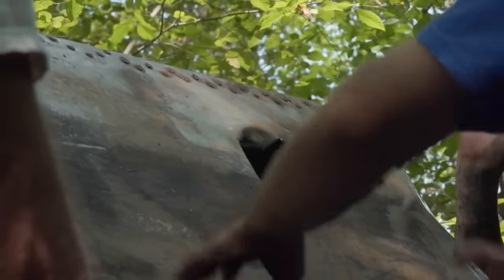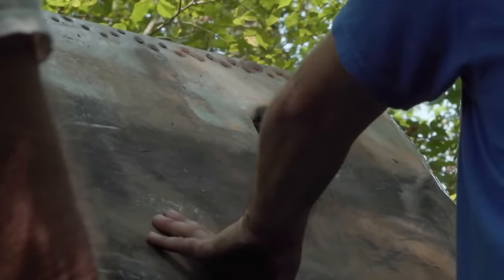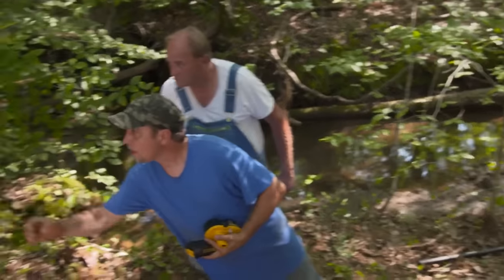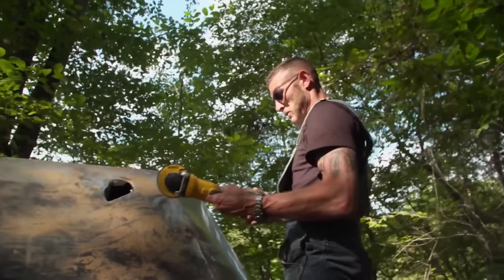I believe what I'd do is just cut you a hole and patch it right here. You're just really needing this run to get you out of this pinch, right? I brought a cutting wheel, so let's get at it. Let's go ahead and do it. This thing has got a very large hole in the bottom of it. It's not the easiest thing in the world to fix and make the fix be right.